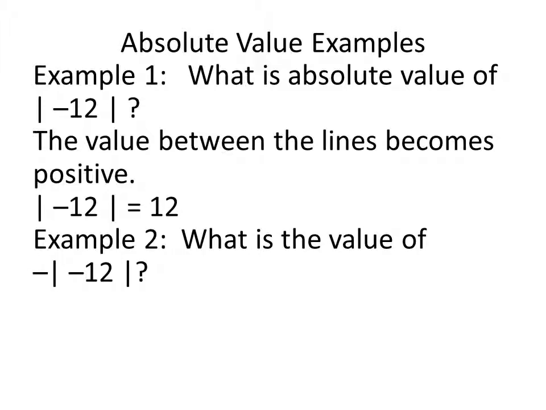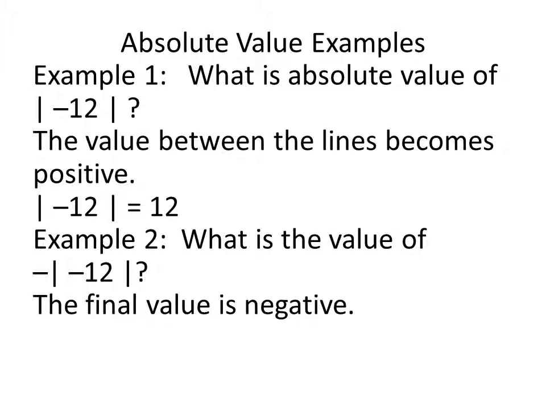Here is our second example. What is the value of the negative of the absolute value of negative 12? Again, if you wish to solve for yourself, pause here. In this case, our final value is negative. So the negative of the absolute value of negative 12 is equal to negative 12.